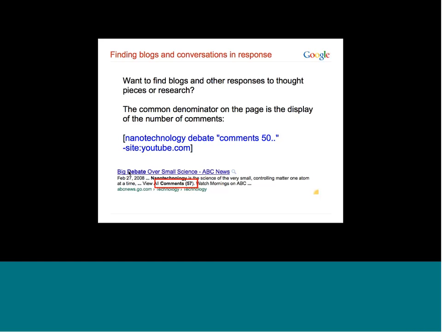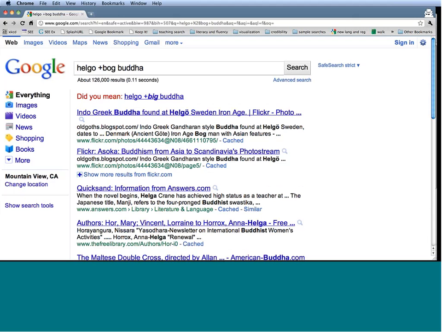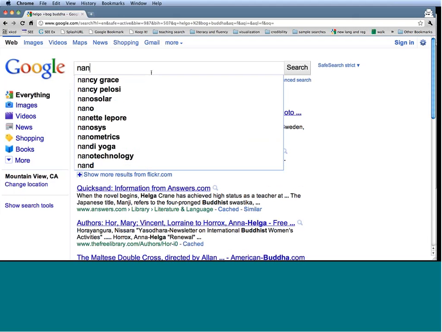It turns out that there's a whole lot of information on pages that we don't really think about as being contents of the page, but which are searchable and which can help us find what we want. For example, I love blogs and other sources where someone writes an article and then people respond to it. Yes, there's a lot of junk out there, no question, but sometimes you can hit on these amazing blogs where someone shares a really great idea and then a community of interest starts talking among themselves and debating the idea. The one I'm going to show you is not really a community of interest in the same way, but nanotechnology.